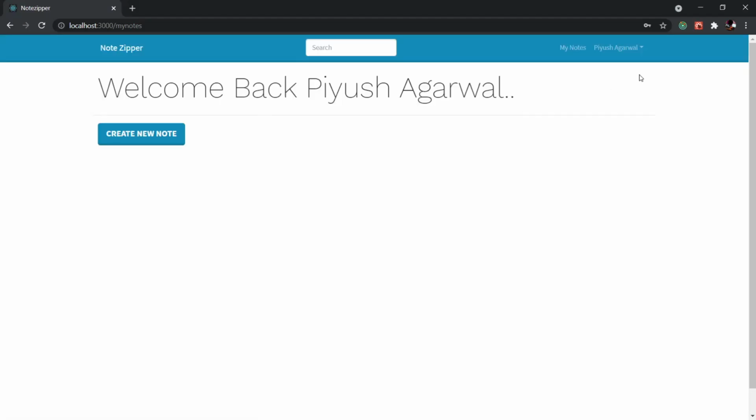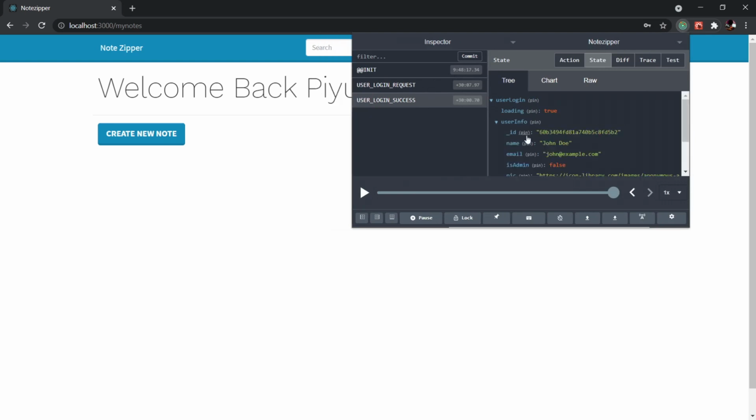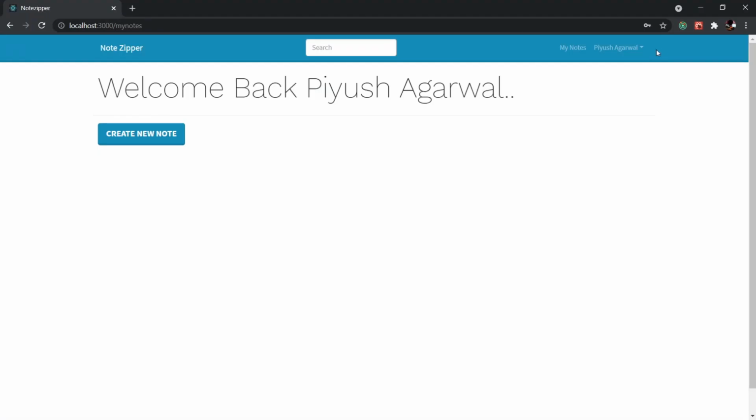Let's go back to our Redux and let's see over here. See, since we called the user login request, you can see all of the actions over here. So in login request, the loading was true, and when the login succeeded, you can see our state was populated. So let me go to the state, and you can see all of the user details over here. Great. So let's go on and implement the logout functionality. So where are we using the logout? We're using it in our header, right over here.